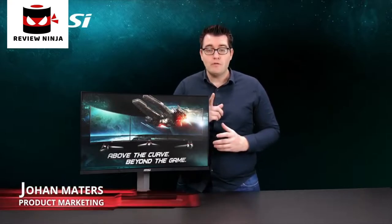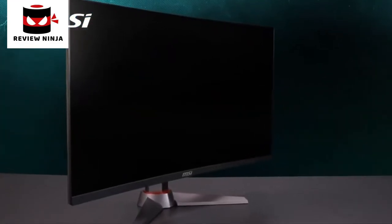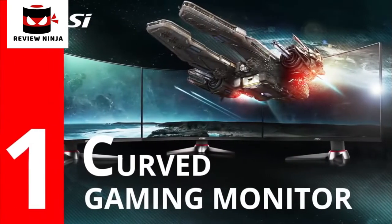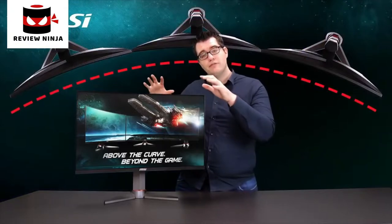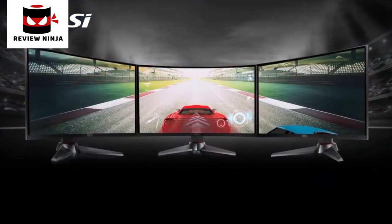This is the MSI Optix MAG27CQ, and I'm going to tell you 5 things you need to know about this curved gaming monitor. To get more gameplay immersion, our gaming monitors are curved. The great benefit of this is that you can see more of your screen in your viewing field and will allow you to feel more connected to your gameplay. An extra is if you have 2 or 3 Optix monitors in a panoramic setup, you can create the perfect curved viewing line.